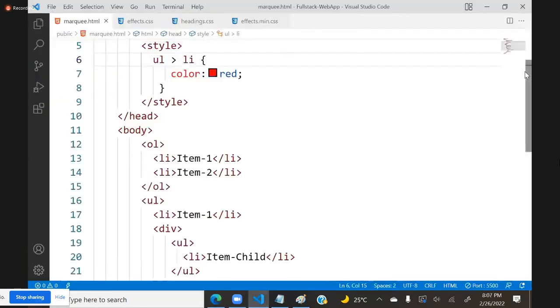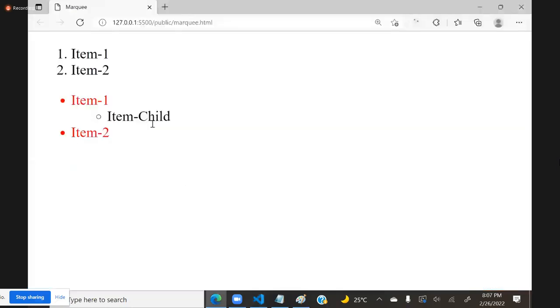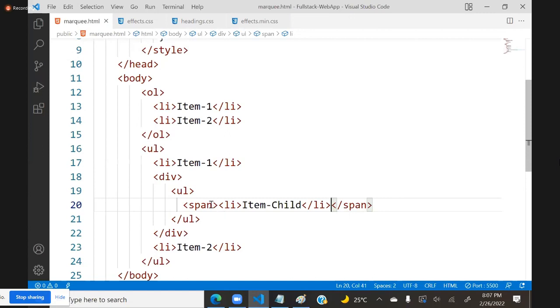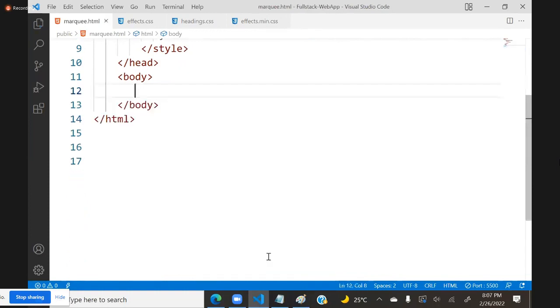Because this is also an unordered list, and this is also a direct child. If it is present inside a span or any other location, it will not apply. These kinds of situations will come later. As of now, you have to understand that space is for all levels, greater than is used for direct children, the tilde is for all siblings, and plus is used for the first sibling.